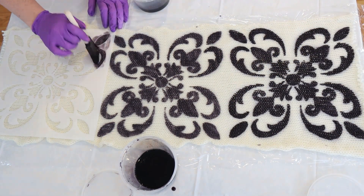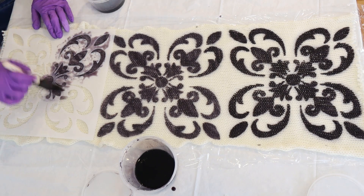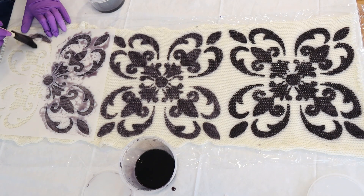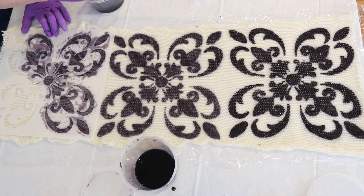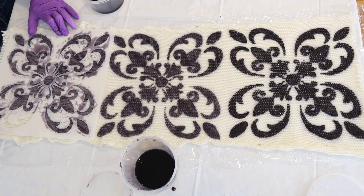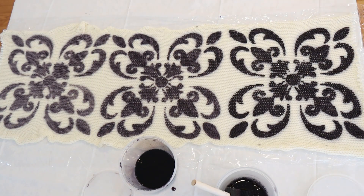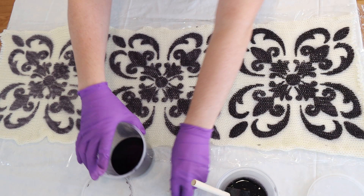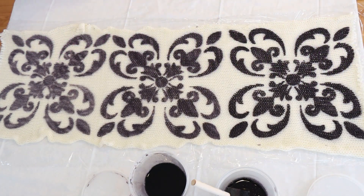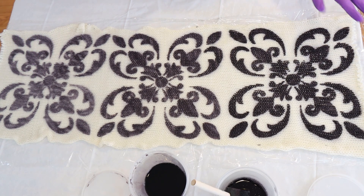I do have a video where I stenciled — maybe even with this exact stencil — with dyes that had guar gum and dyes that didn't. You could see how much more the dye spread out when guar gum was not present, and you get much sharper lines when the guar gum is there. You don't have to just use this on sock blanks; you could use this for hand painting when you want really precise lines and don't want the dye to move. The change in color from full-strength to diluted is not dramatic but it is a lot lighter toward the end than at the beginning.